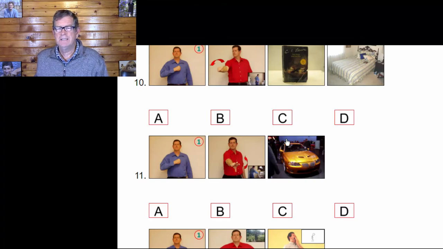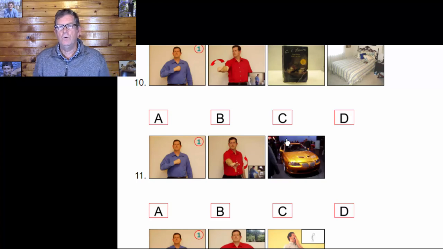Well, ¿cómo pones el libro? is how do you put the book? The answer is not on the bed. Okay, that's not going to fit that question. And then C said, ¿cuándo pones el libro? When do you put the book? Which makes no sense, because on the bed is not an answer to when. And so it's either A or B. A says ¿dónde? And B says ¿a dónde? Which of the two is it?